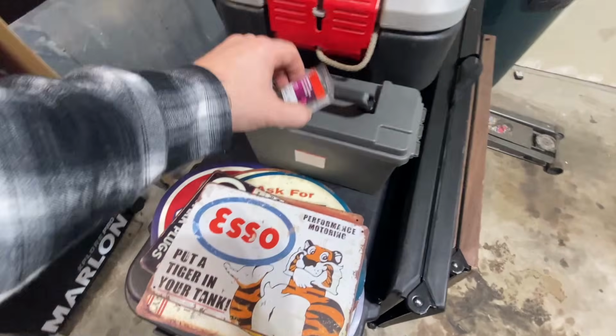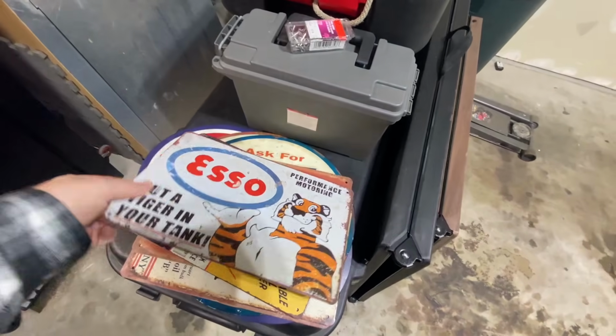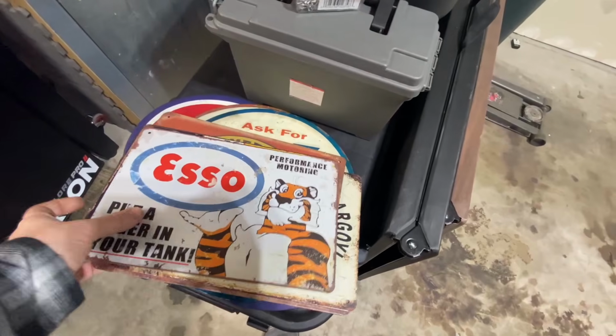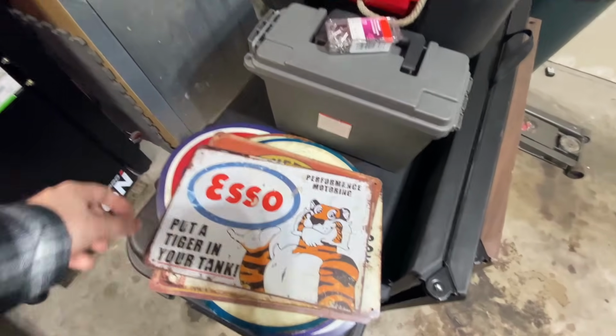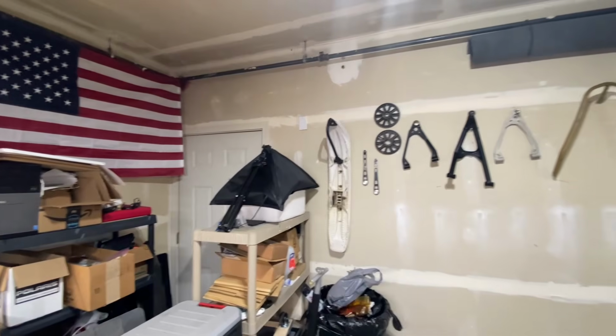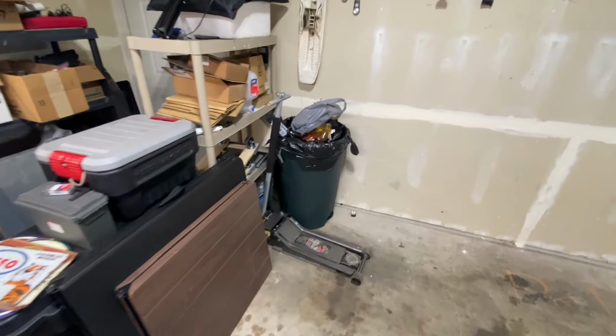Got some fake old signs here. Kind of cool. It's like 20 bucks for 5 of them on Amazon. So got a couple of those. I'm gonna try and find a spot probably up along the top just to help add a little bit of character to small little one car garage here.